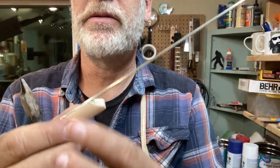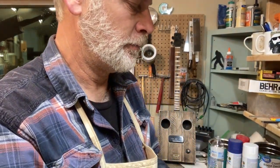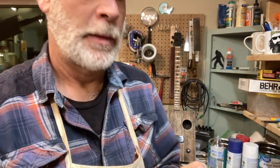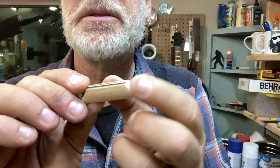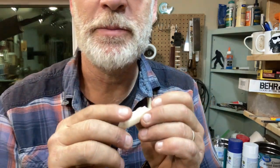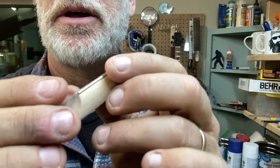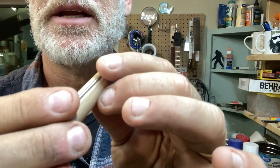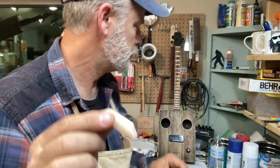Yeah. So you just get a normal fret. Cut it off like normal. And then I'm gonna file the ends and sand them smooth like normal. But here is the funny part. See how this is just still the oak? I haven't stained it or painted it or anything.